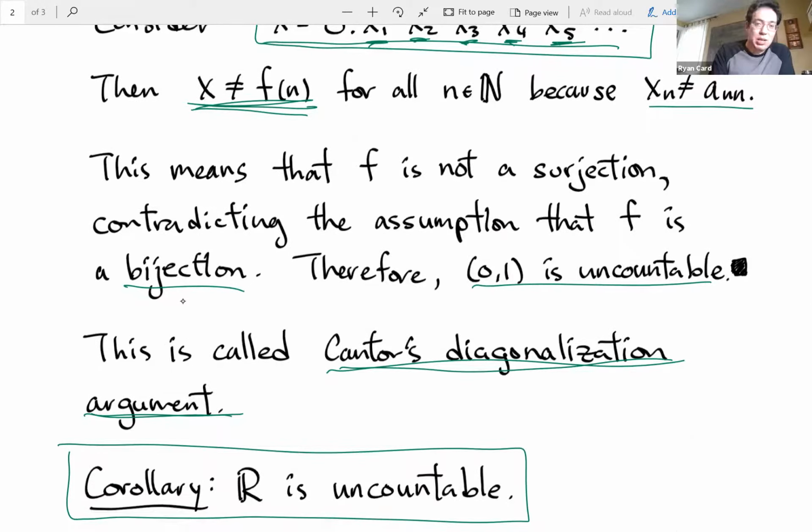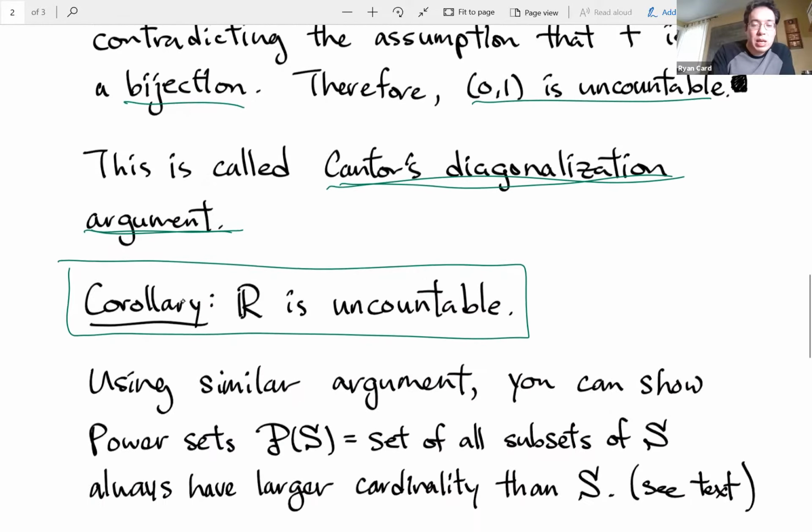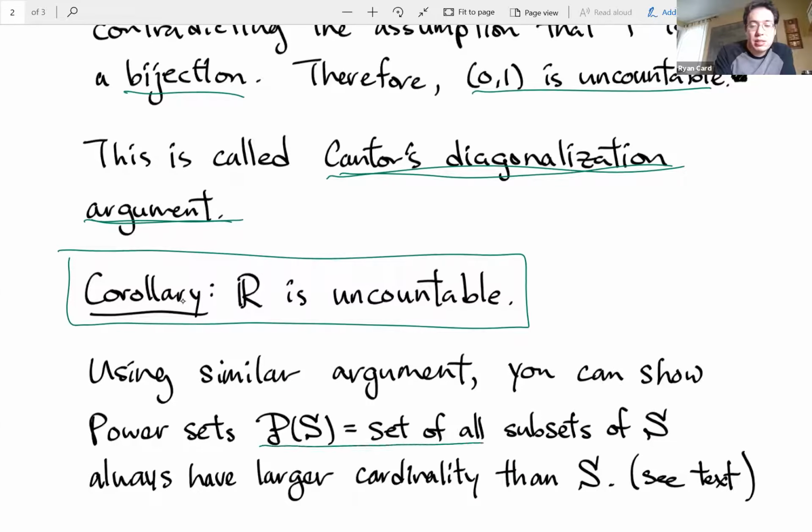And you could do it in terms of power sets as well. So remember, power sets are a set of all subsets of a set. And you can use this argument. I'm not going to repeat it because it's very similar to this diagonalization argument. So see the textbook. But you could take any set. It could be finite or infinite. If you look at a power set, then it has to be larger than the set that you started with, even if it's an infinite set.